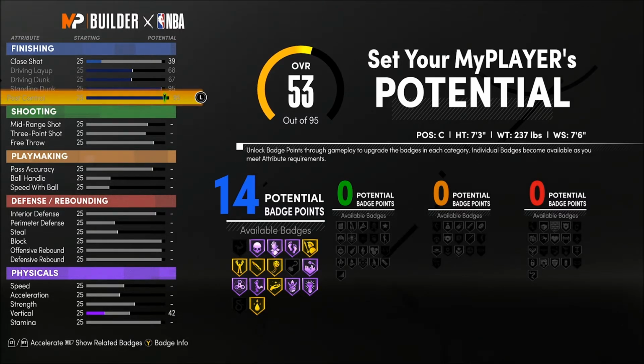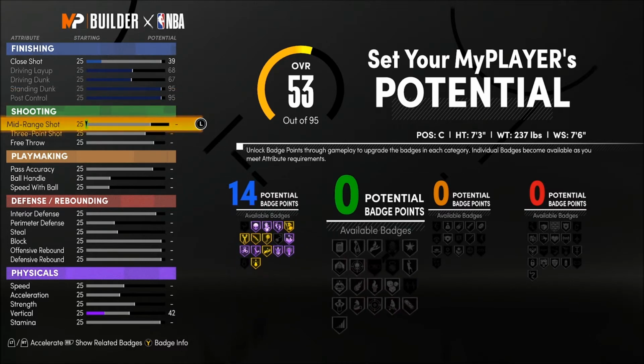If you don't like that, by all means, you can sacrifice the badges if you want that super close shot. But for the sake of this, I think with the more wide open play, it works just fine with a 39. Let me know down in the comments if you agree or not. I might have lost some of y'all on this build already, but we're going to keep going.